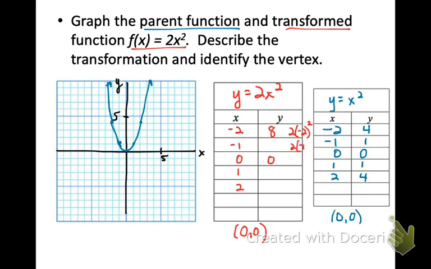Then do the same with negative 1. If you square it, you'll get 1 times 2 is 2, and so on. Then do the same with the values 1 and 2. When you graph them, notice the red graph compared to the blue. It has been stretched upward. It is going towards the y-axis. So that is what we call a vertical stretch. We can say by a factor of 2, a vertical stretch by 2. We just use the multiplier.